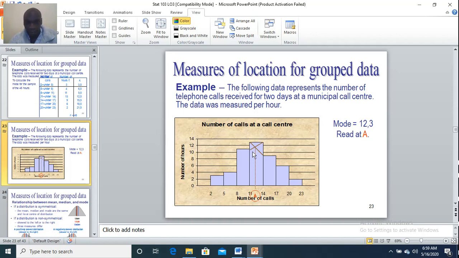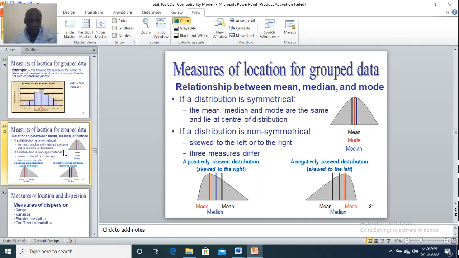So the tallest bar there, you can see if you do a cross like this, you go and reach and find the mode. This is the simplest way to find the mode. You draw your histogram, on the longest bar you make this axis, and where they meet, it's your mode. So this is the estimate of a mode.